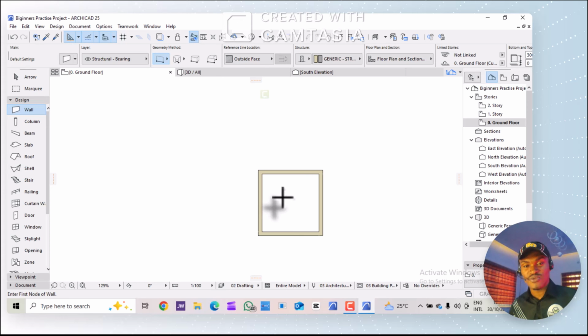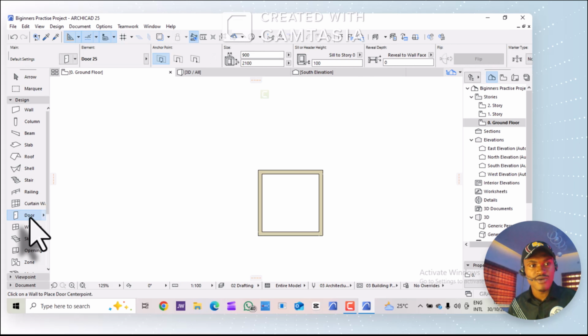If you are practicing with me, just know that you've done your first row. But let's go to the next one by putting in the doors and windows. So let's select the door. Here is our working toolbox. We'll go and select a door here. So let's click. The other one we use Ctrl T. Now let's double click here. Let's double click.